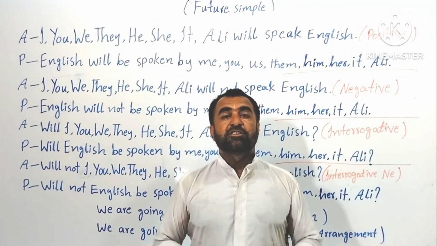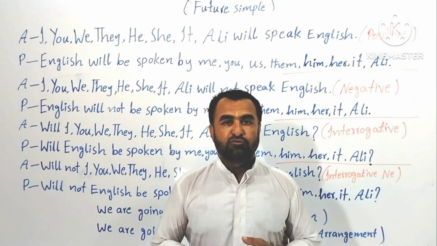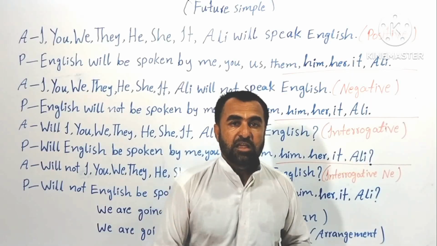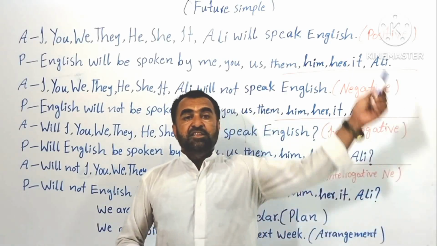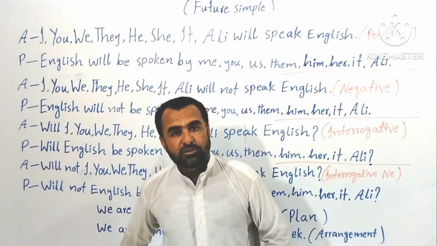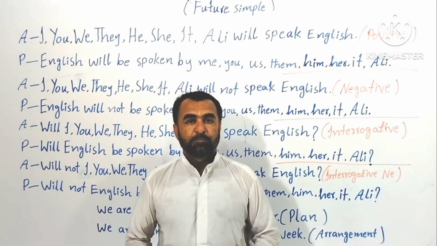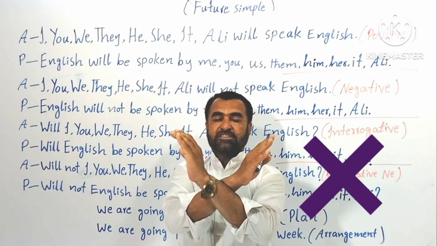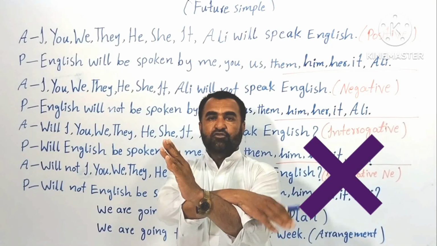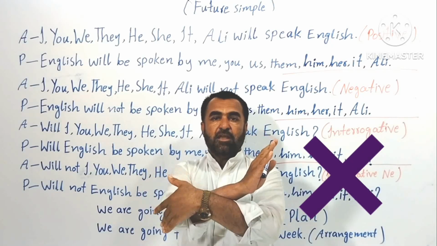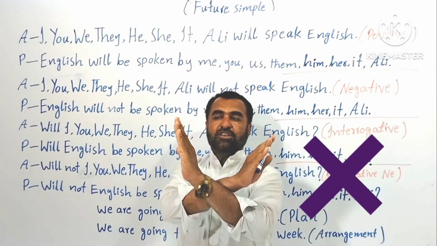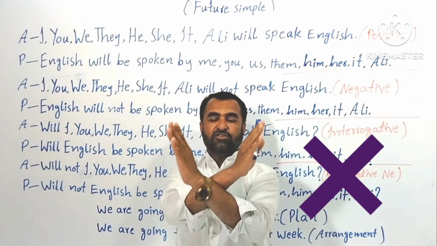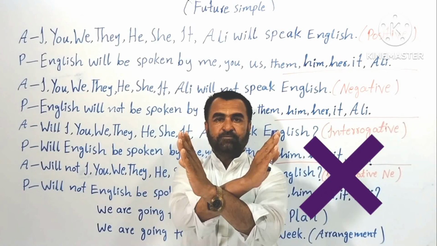So here I would like to give you another rule of active voice and passive voice. The rule is this: the subject of the active voice becomes the object of passive voice. The object of active voice becomes the subject of passive voice. Understood? You can see the X sign here. The subject of the active voice goes there and the object comes here, like this, the sign of X. Okay?